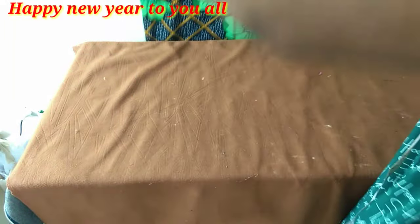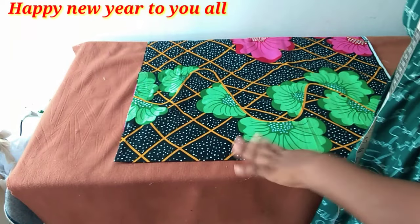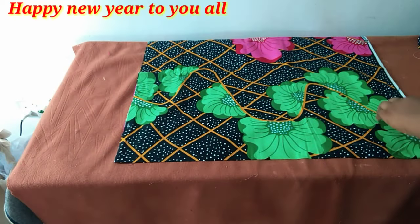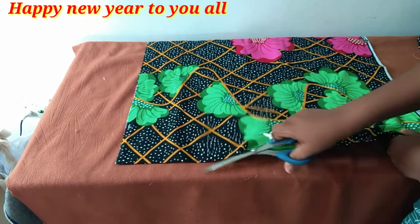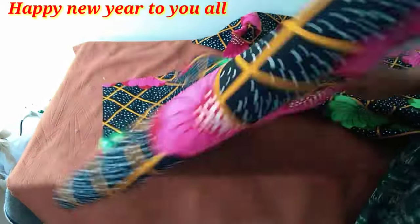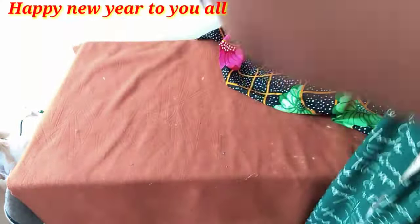Alright, so I've cut it out. This is the lower part. Remember, I'm working with 2 yards, and our dress has side pockets. So I'll just split this side open so that we have front 1 yard, back 1 yard. Okay, so we now have it front and back. For the back, I'll still split it open for where the zip is going to be.